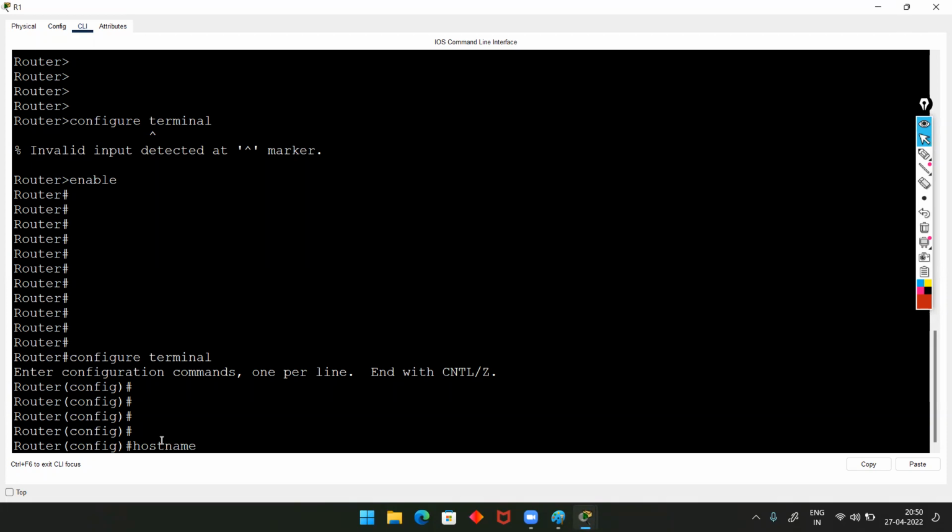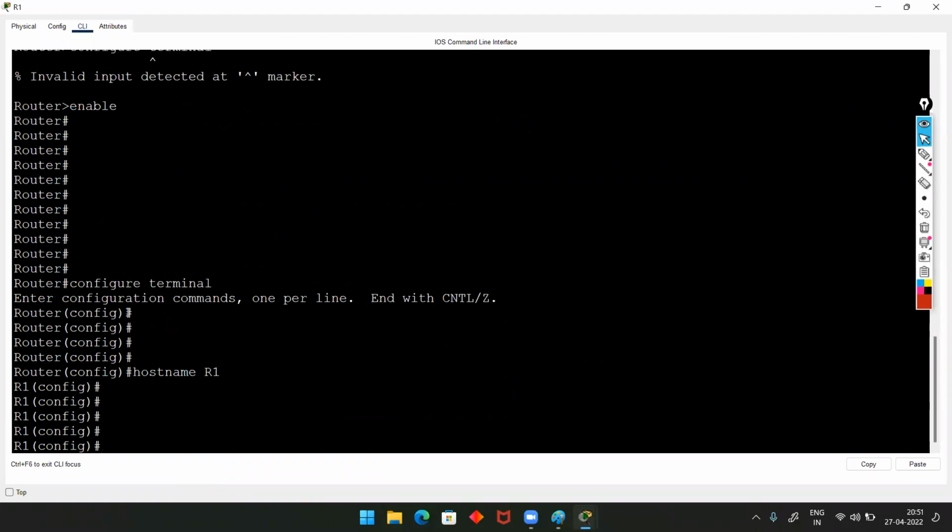Then define whatever name you configure on this device. So you can define it as R1. Press enter. Now check this: the device name will be changed.